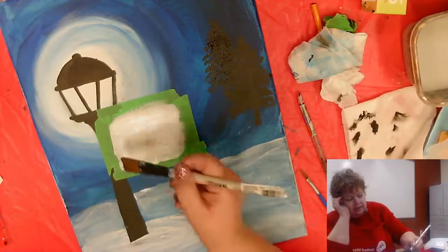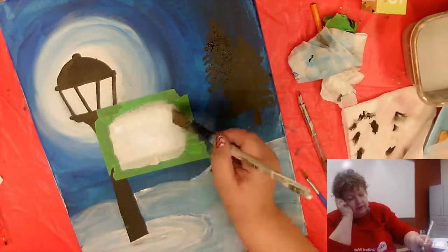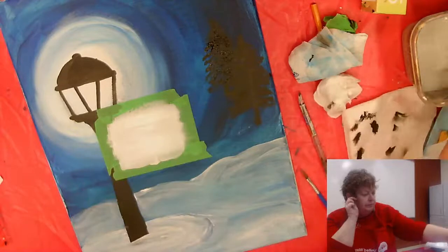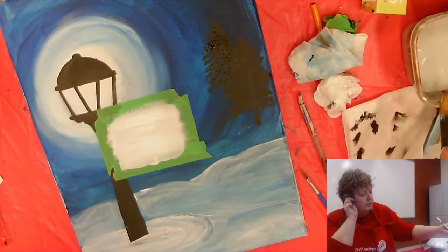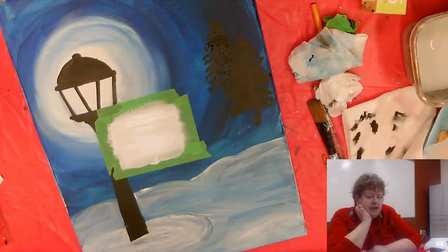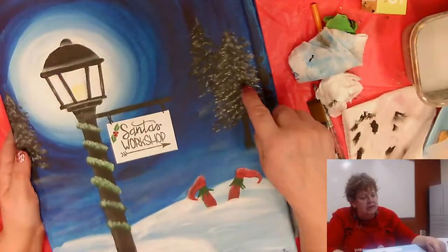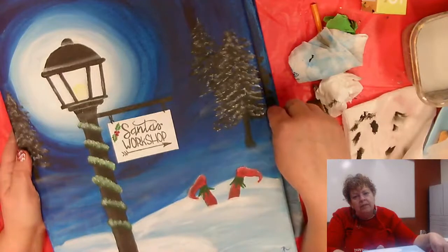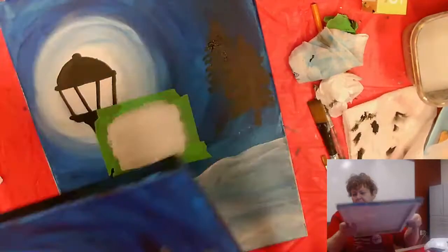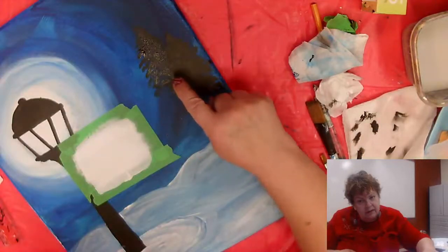Check on your sign again. And do you need a fourth layer? If you do, let's do the fourth layer. It's really kind of hard to see. The tree does have branches, but they will really show up much more when you add the white to them. So there are individual branches that you can see coming out. Let's see if I can show you with that.